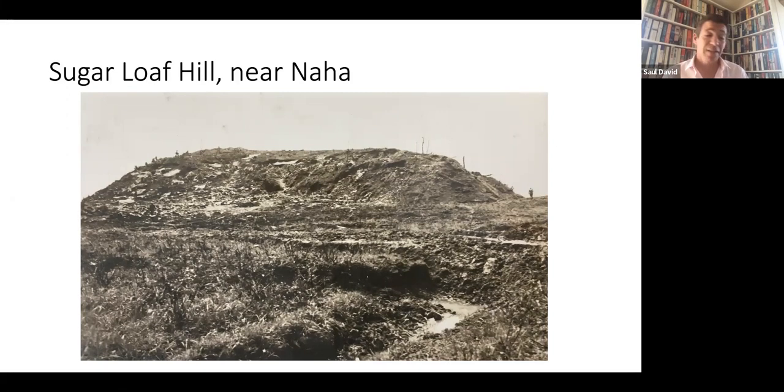Determined to defend Okinawa to the last, the Japanese fought with fanatical bravery. The garrison was supported by waves of kamikaze attacks — not just from planes, but also from manned rockets, human torpedoes, and even ships launched in one-way missions. The planes were flown by officers of the Shimpu Tokatai, the Divine Wind Special Attack Units, who had pledged to crash their airplanes into enemy ships in an act of self-immolation. Before one mission, a group of kamikaze told bawdy jokes, boasting of sexual experiences they didn't actually have. Bathos quickly moved to pathos when they boarded their planes and mumbled farewell to their mothers. Another pilot asked permission to marry his stepsister before his mission. She agreed and they spent a last night together.